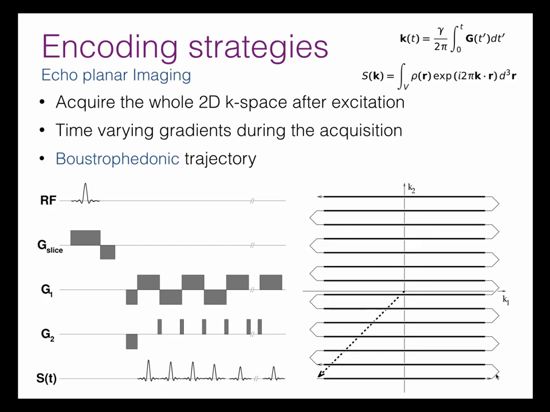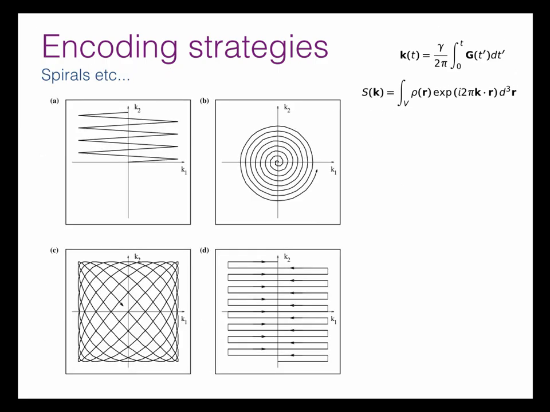And then we have a little blip of gradient just to drive us up to here. We flip the gradient over, and we read out in the other direction, and so on and so forth. And it's kind of like mowing the lawn or ploughing a field. And in fact, this pattern actually has a name. It's called a boustrophedon, but nobody ever calls it that except me. Okay. So you can imagine various other encoding strategies too. But most of fMRI, we're using this boustrophedonic trajectory, basically. So you can have spirals and you can have Lissajous figures, but the vast majority of fMRI studies are done using this.